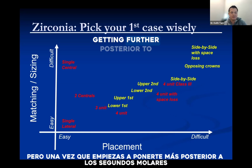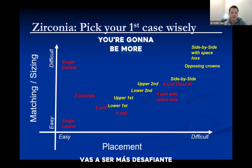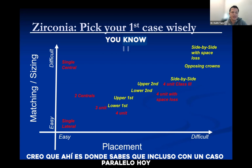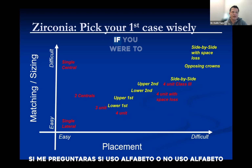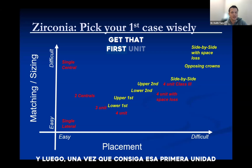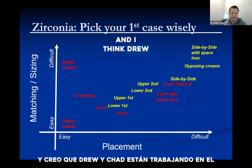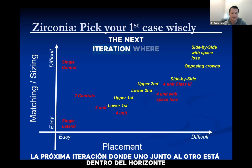But once you start getting further posterior to the second molars, or even side by side, or with space loss and space and imposing crowns, it's going to be more challenging. I think that's where, even with a side by side case today, if you were to ask me if I would use Alphabite or not, I would use Alphabite at least for one unit. And then once I get that first unit, I can figure out the second unit pretty quickly. And I think Drew and Chad are working on the next iteration where side by side is within the horizon.